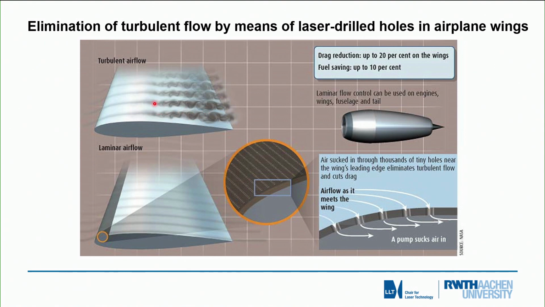We could make the flow stay closer to the wing, and thus reduce the formation of turbulent flow in the rear of the wing significantly. Here you see a picture of such perforating processes. We would need a second layer, but this can be done very easily in the air wing construction. So the important thing is seen here on the upper right corner of the picture, because if we do that, we will be able to reduce the fuel consumption by up to 15%. And that would really be something.